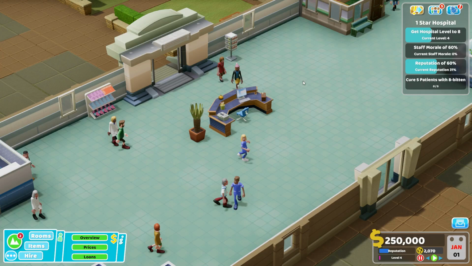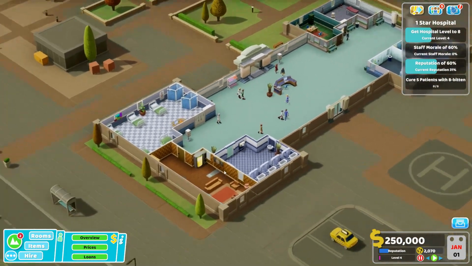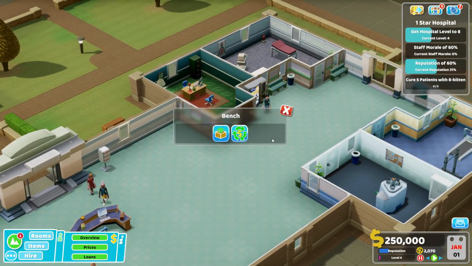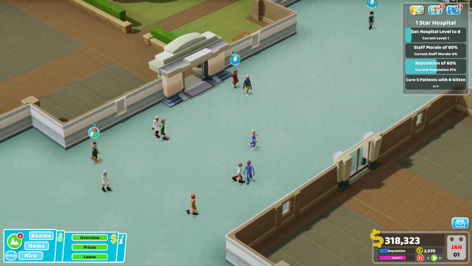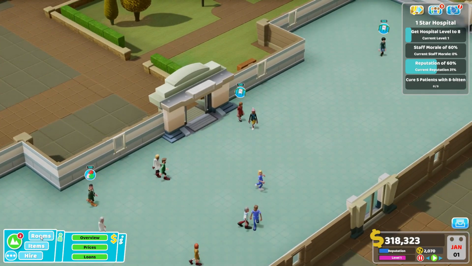So first things first, we start the level with $250,000 and some really horrible rooms. Really awful. Oh, benches. Hang on a second, folks. Did I say $250,000? I meant you start the level with $318,323 and a nice empty hospital. That's more like it. Now, with this supply of funding, we do have to build back up our stuff here.